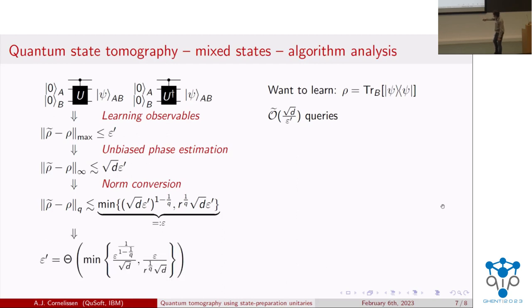Now, of course, we want to set this thing to epsilon. So we let epsilon prime depend on the precision that we want, we plug it into the cost that we had earlier, and then you get this hideous-looking bound of the first type. I hope that this overview at least gives you an idea of where all these terms of this complexity come from, like the fact that you have two regimes, which comes from the geometrical picture. I hope that says a little bit more than just staring at this complexity at face value.